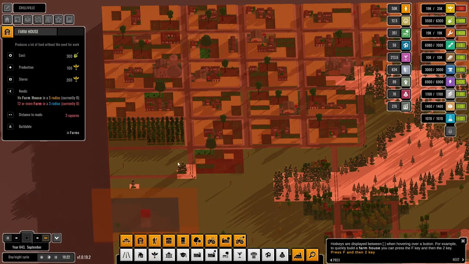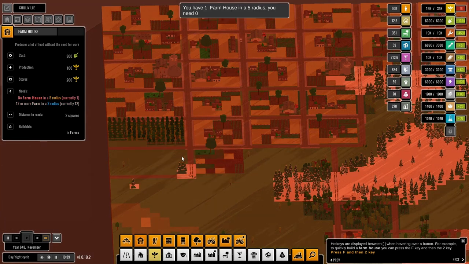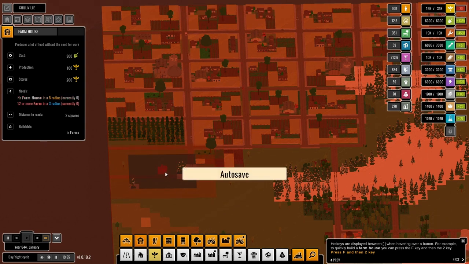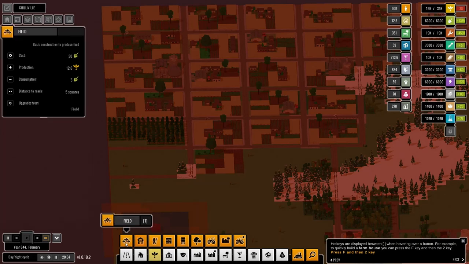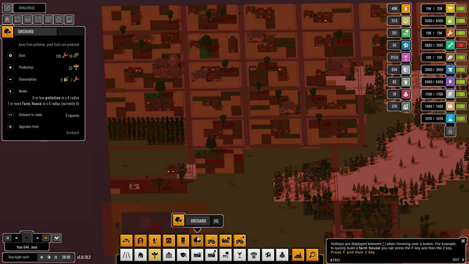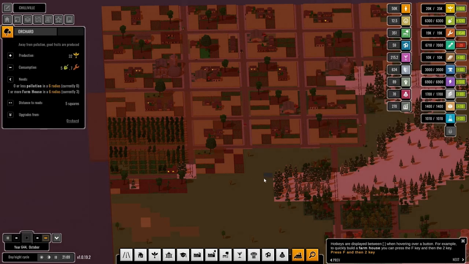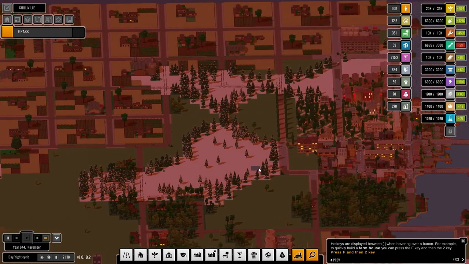So we should be able to put in a farmhouse here. Well, really? I'm doing something funny here, and there's a reason. Because I want more orchards. Exactly. That gives us... Oh, do these cost? No, they don't. That gives us that food.